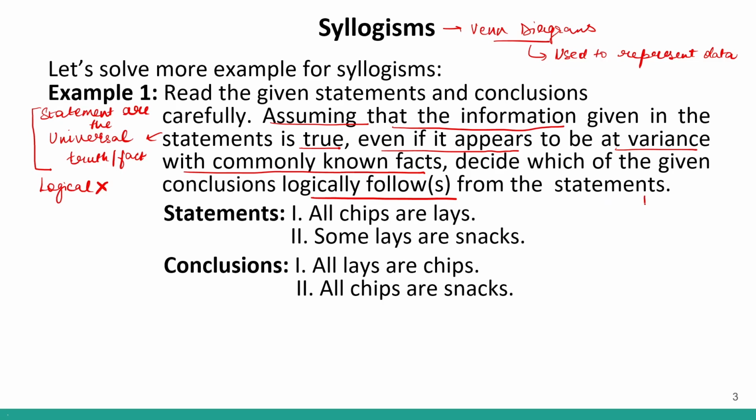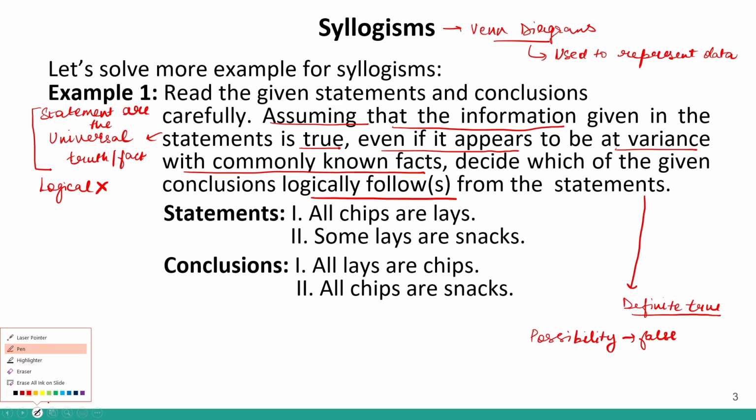One more important thing that you should remember: we only take statements that are definitely true. We do not take statements that are a possibility. These are considered to be false. These are considered to not follow until and unless in the question it is mentioned that it is a possibility. If in the conclusion it says that A being B is a possibility, then it can be true. But we look for only definitely true statements. So this much information you should remember before solving any question on syllogisms.